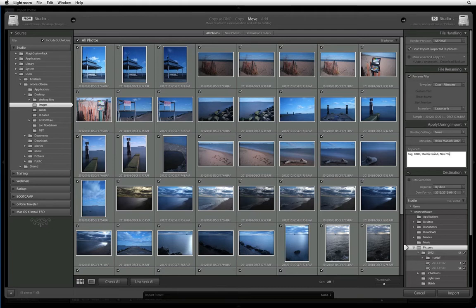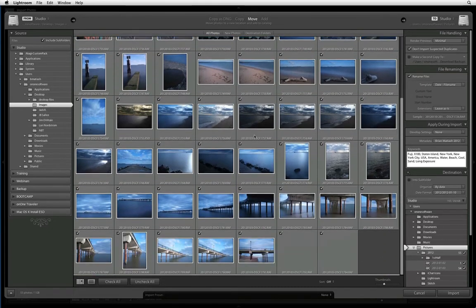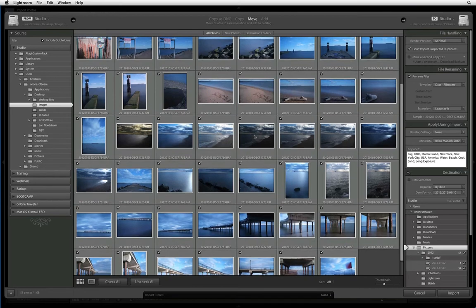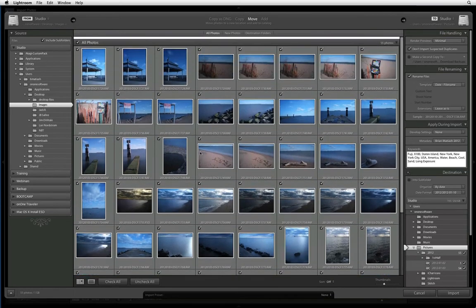New York, New York City, USA, America. And then I'll go into some of the common details like water, beach, cool, sand, long exposure. And so these are things, because almost all of these images were long exposure images, they can apply for the most part to the scene.